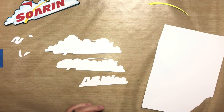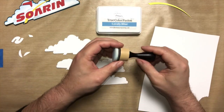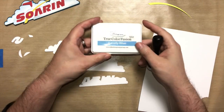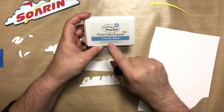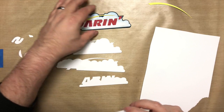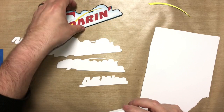So I'm taking a scrap piece of paper, and I'm using a Tim Holtz dauber, the pad, and this time I'm using Fun Stampers Journey Lovely Blue, because that gives a really nice look. Just a hint of blue, but it darkens the edges. It looks really good. I don't know how well it shows up on the video, but it looks incredible.